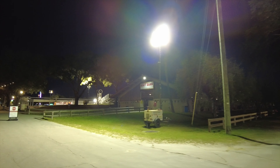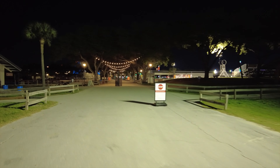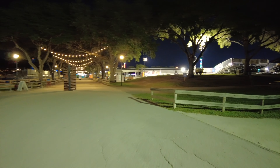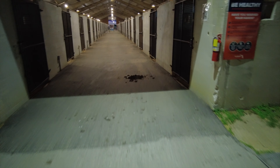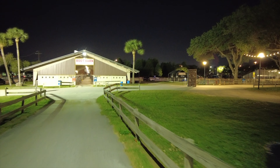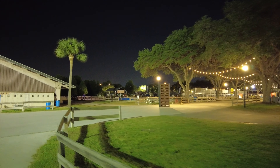And this way is the Robert Thomas Equestrian Center. Is there horses out here? I don't see anything. Boot barn. I hear a generator — it's with the lights right there, very loud. This looks really pretty straight ahead with these lights. So I guess if we go in here, we can probably see a horse. Maybe. There's a big pile of poop — I'll be careful not to step in that. There's no horses in here, they're all empty. No horses, just poop. That is a lot of poop. Surprisingly, I did not smell anything, which pleases me.